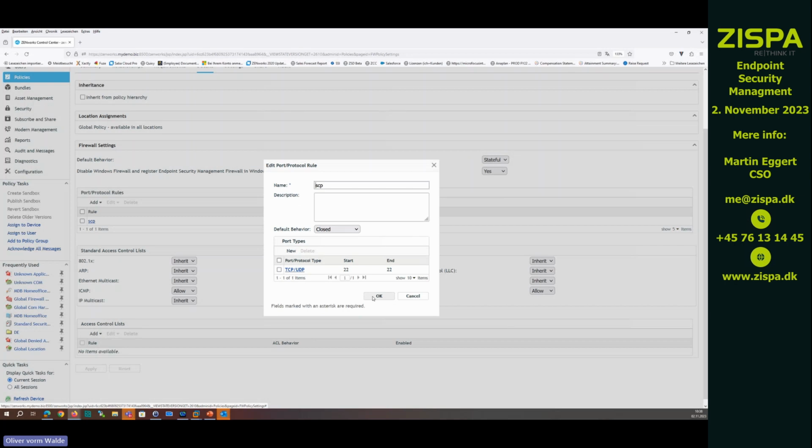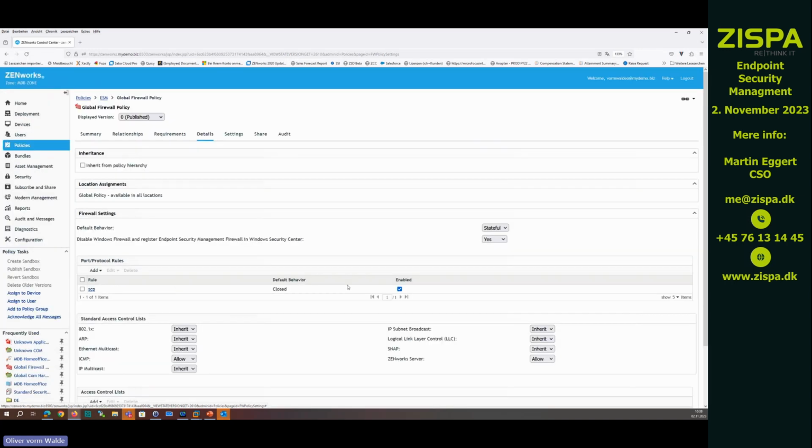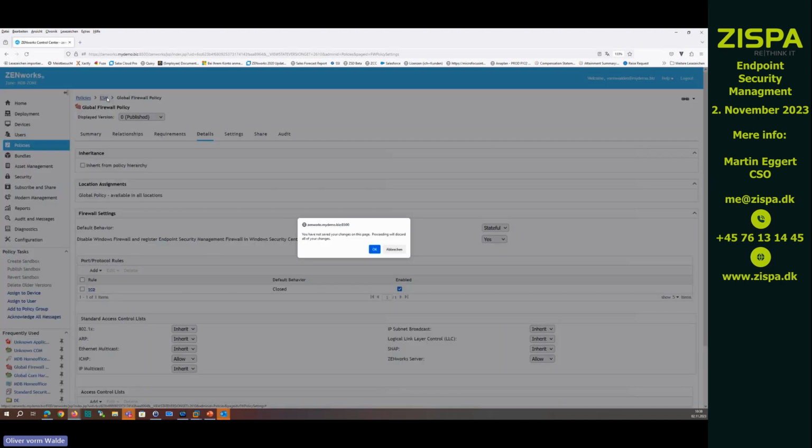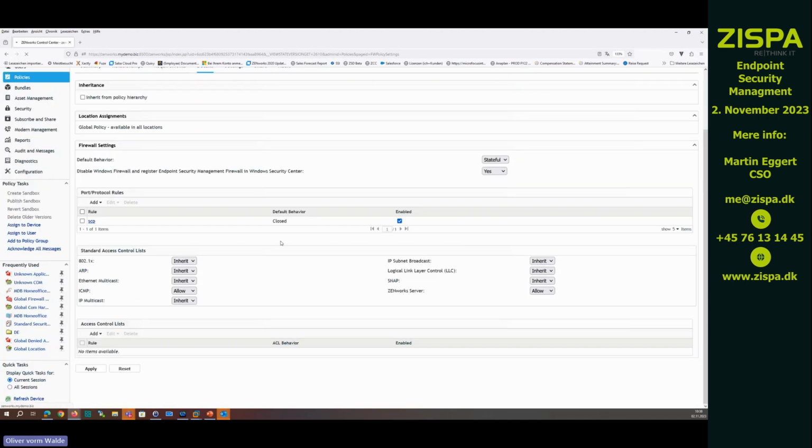Here I said, in that case, globally my firewall allows SCP to every server inside my network environment.